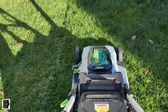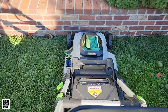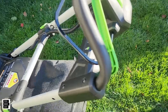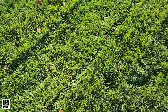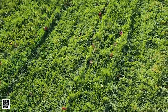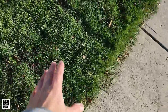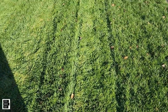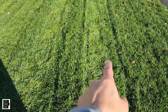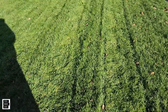No strain, nothing like that. We're not cutting too low. Just take a quick peek. And yeah, you can definitely tell there's no mulch. Wow, okay. So I didn't get to do here because I lifted it up on here. But so you got now bag, side discharge, and mulch over there.